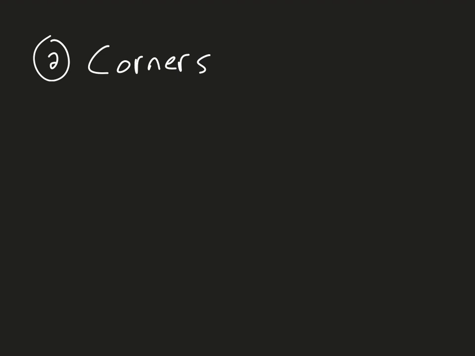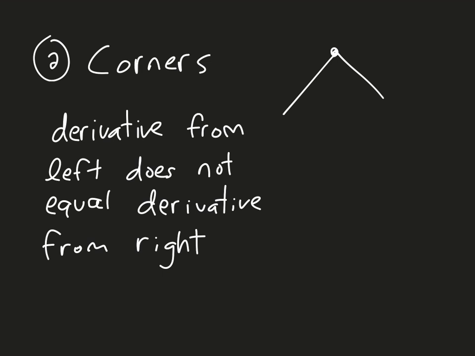Now let's take a look at some specific examples of places on a graph where it is continuous, but not differentiable. A corner is the first example. This is what a corner looks like. The technical definition of a corner is that the derivative from the left does not equal the derivative from the right. So remember that derivative just means slope. So if you look at the slope from the left-hand side, you can see that that blue highlighter I used there, it's clearly a positive slope when you're approaching from the left. That little red highlighter, it's clearly a negative slope from the right.